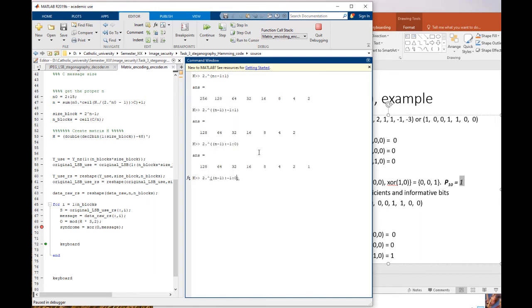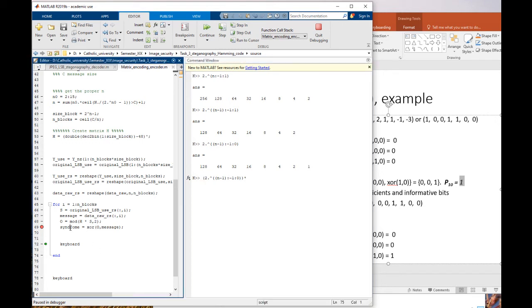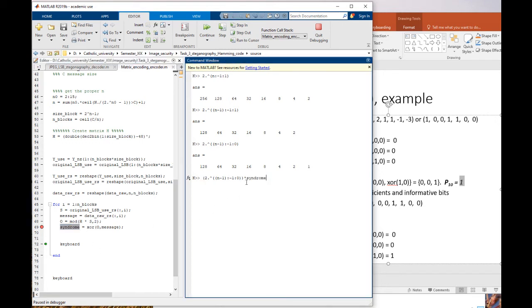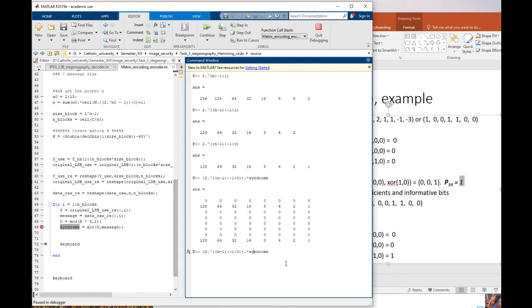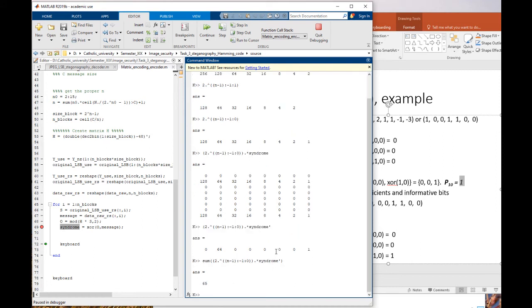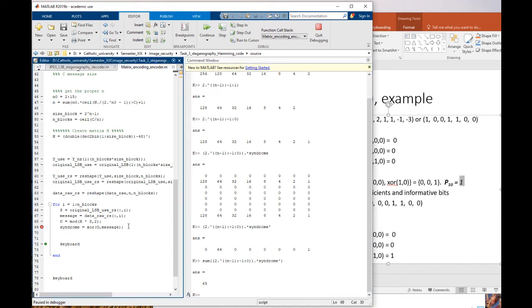And that particular set of numbers I can multiply by my syndrome. Okay, and now do the summation. And 65. So that is the coefficient what I need to flip in order to get my hidden bit.